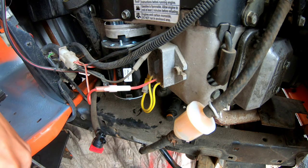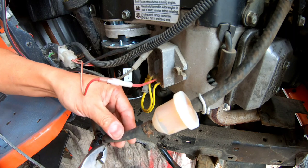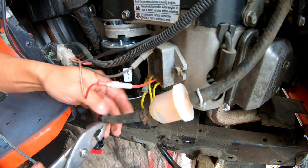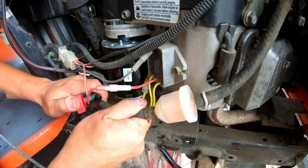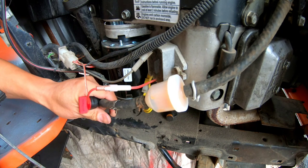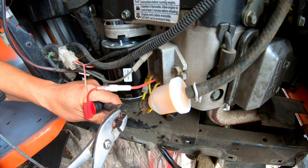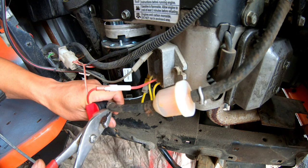And then you put another hose clamp on the other end. And this way will be good for storing later. I don't know how much gas is in here. I've never put gas in here since I got it. It's been running off the gas in the gas tank. I have absolutely no idea how much gas is in here. But in case there's a lot, I don't plan on running this too much. Maybe I'll go around the block with it or something like that.